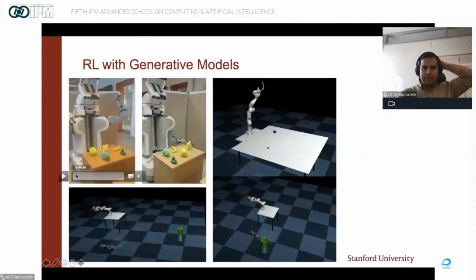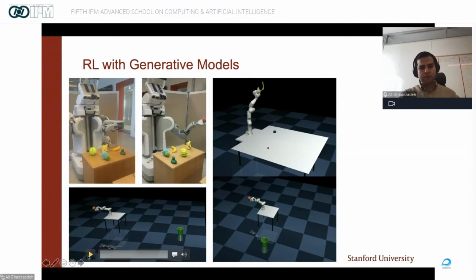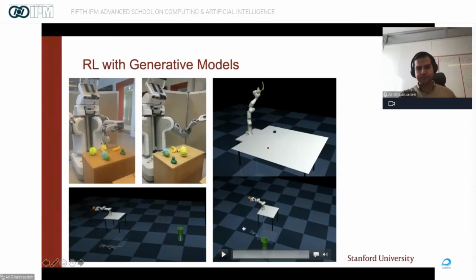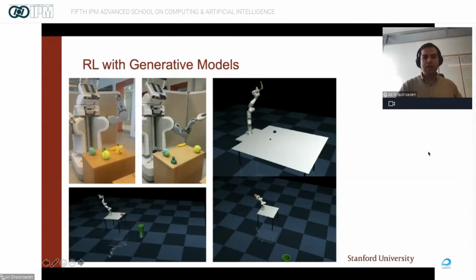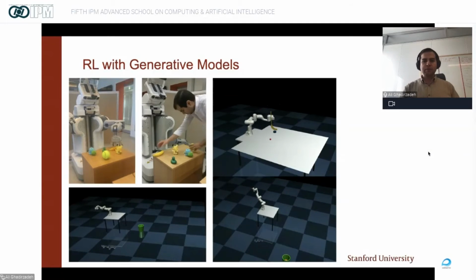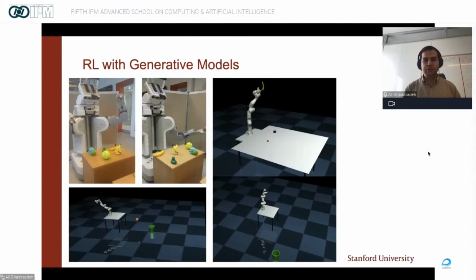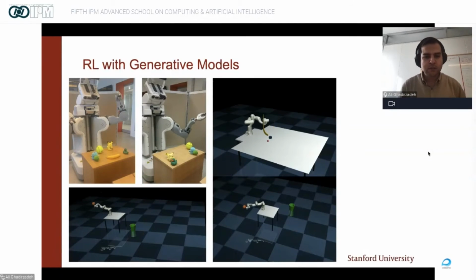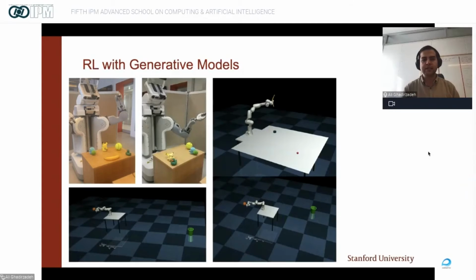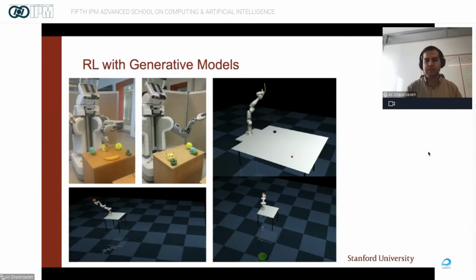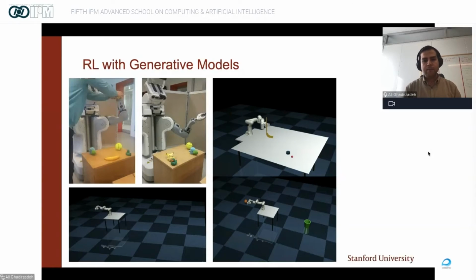I would like to present a little bit more videos for when you're using the idea that I explained so far. Some of them are my older research and some of them are newer ones. In all this research, we're using generative models, and we are training a policy based on the EM algorithm that I explained earlier.